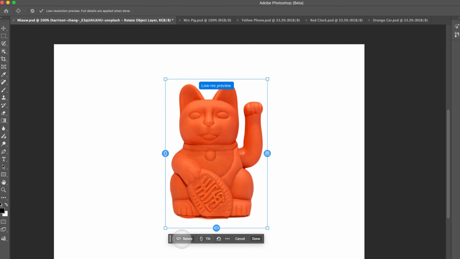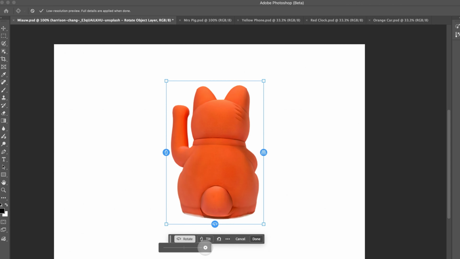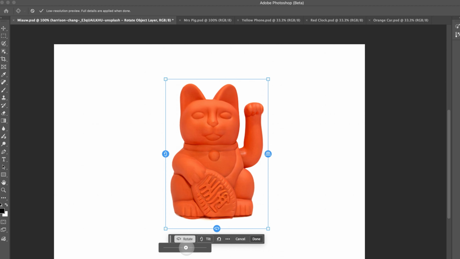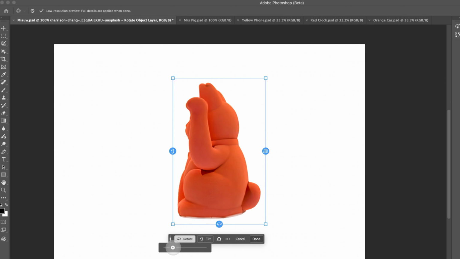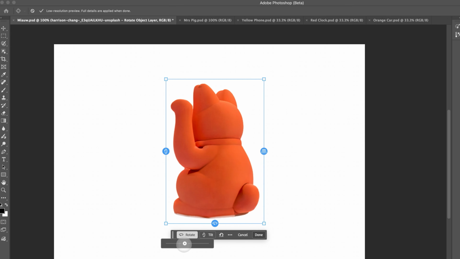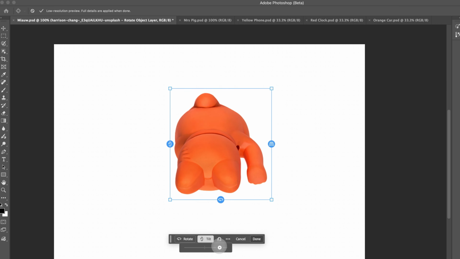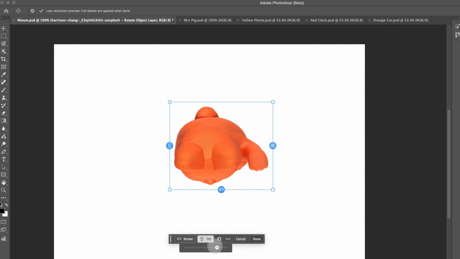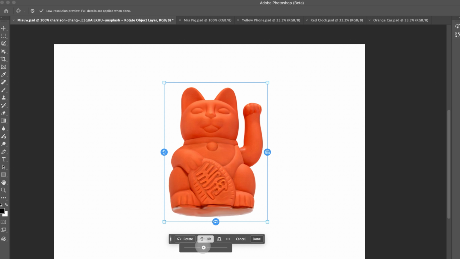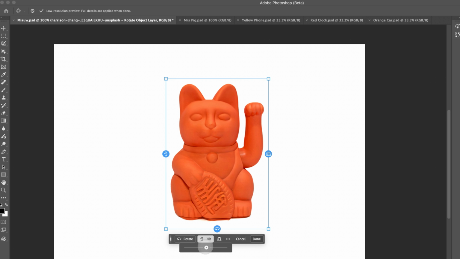Okay, let's click on rotate and slide this to the right. Whoa. And to the left. Oh my God, this is just wow. Awesome. And now click on tilt. And it's tilting. And it's in 3D and all these angles, rotation, tilts. This is so cool. I am blown away.